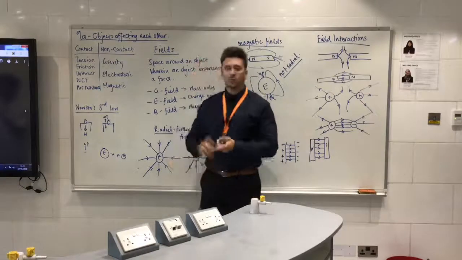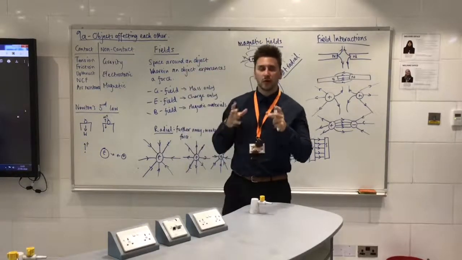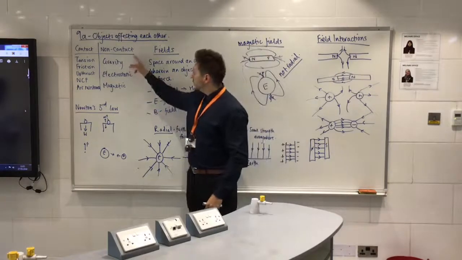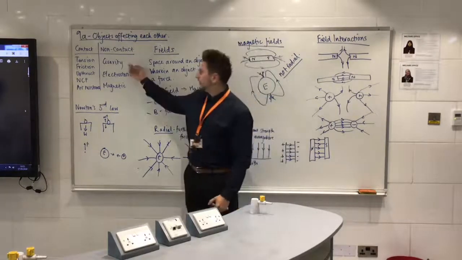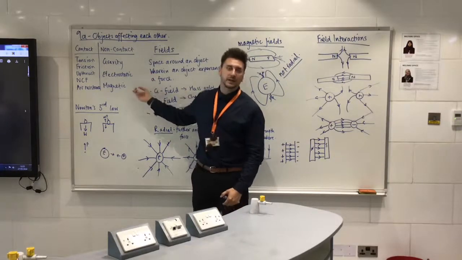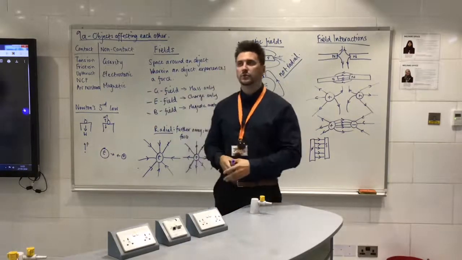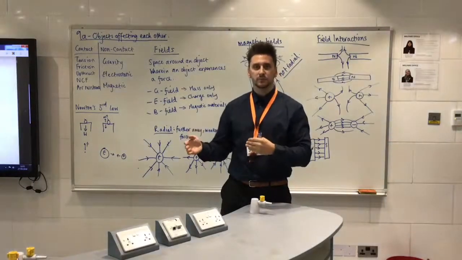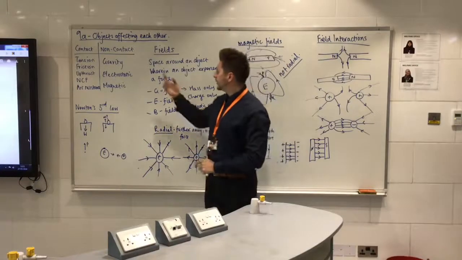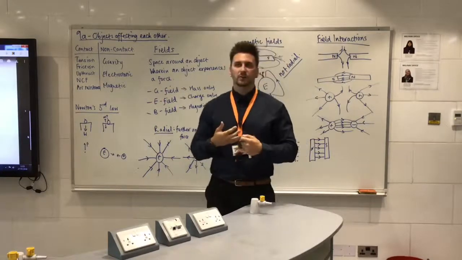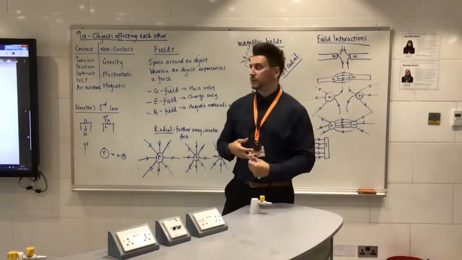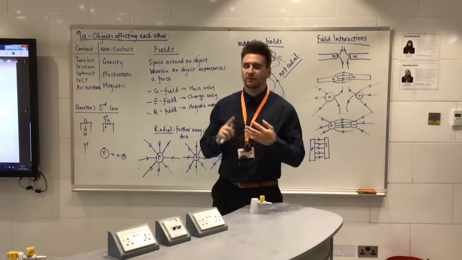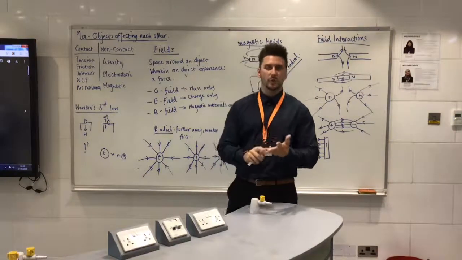Air resistance we've had, water resistance, any forces which require contact between the two objects in the interaction. The non-contact forces, all we have are gravity, electrostatic force, and the magnetic force. So those three forces can apply a force on other objects without actually having any contact between the two. So for example, the gravitational force, you have any object with mass. We're going to look at those fields a little bit more in a second. The electrostatic, you have the charged particles, and then the magnetic, you have magnetic materials, iron, nickel, cobalt, for example.